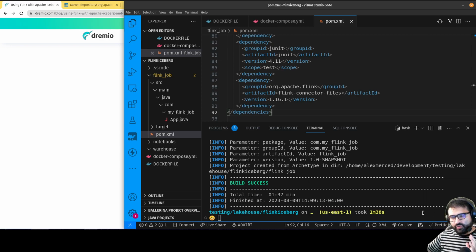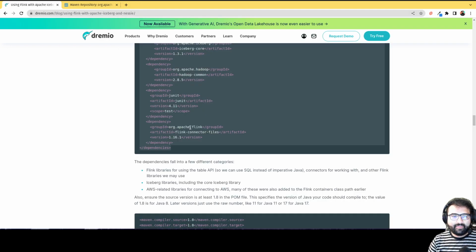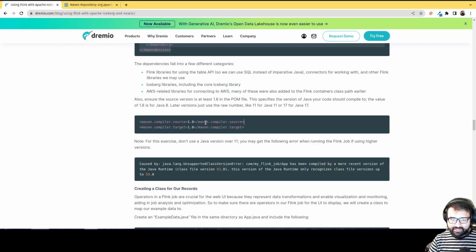That means that when it's linting my code, it's not going to tell me, hey, you don't have these libraries installed. It knows because it's synced with my pom.xml, which said these libraries are being used for this project. So we already changed the 1.8 there. The reason that's important is because if you do not do this, it's going to say, hey, I can't compile to that version. And you can't go too high either. If you use Java 17, you might get this error. So generally 8 or 11. That would be 1.8 for Java 8, or just the number 11 for Java 11. Java 17, you'll get this error right here.